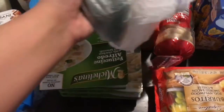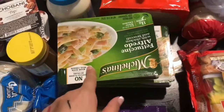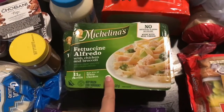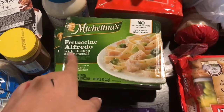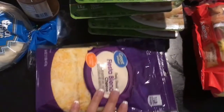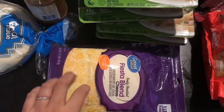So I'm just kind of like, yeah, we won't talk about that. I got some frozen dinners for myself. I actually like the healthier ones better — those Healthy Choice ones — but this is in my budget right now. I get the fettuccine alfredo with chicken and broccoli, so I got a few of those. I got a big thing of the fiesta blend shredded cheese and some tortillas.